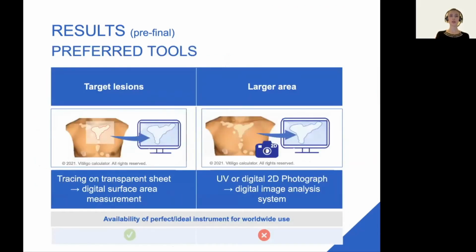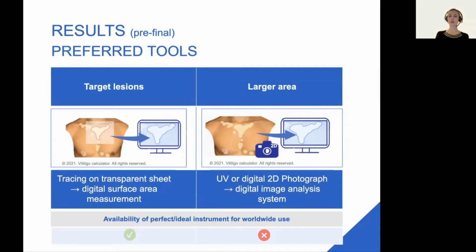For a limited number of target lesions, we believe that tracing on transparent sheets and subsequently measuring the surface area by a digital software program is the best option. Following the Cosmin's checklist, we scored this measuring technique sufficient for both reliability and validity. Transparent sheets are also the cheapest, least time-consuming, and most accessible lesion capturing method. If a computer is not available for doing the digital measurements on transparent sheets, we recommend using a point counting grid instead. We still believe in the importance of clinician-reported instruments to evaluate larger areas.